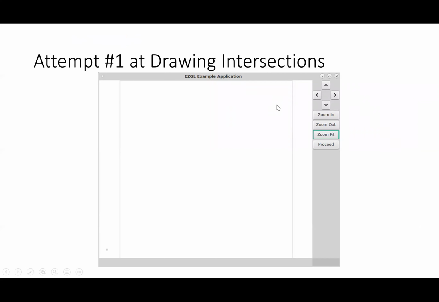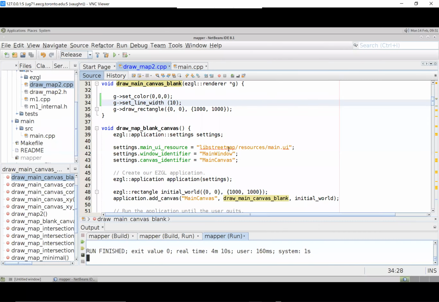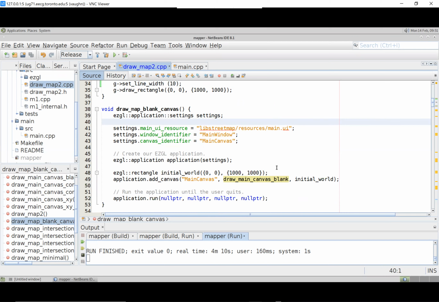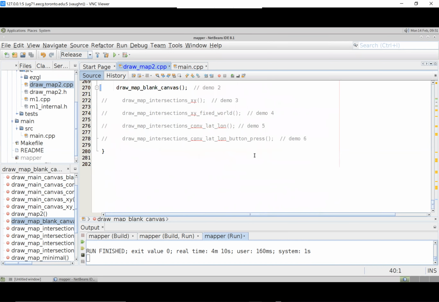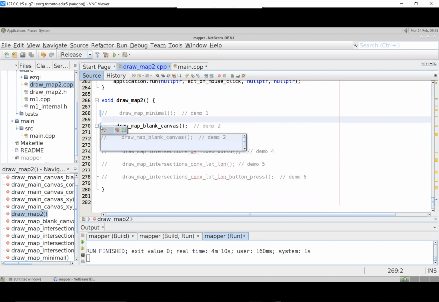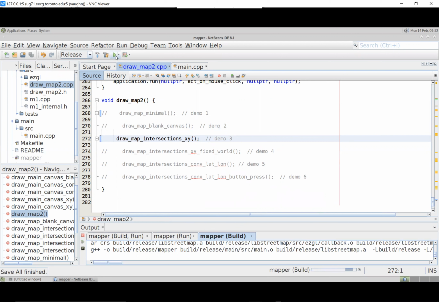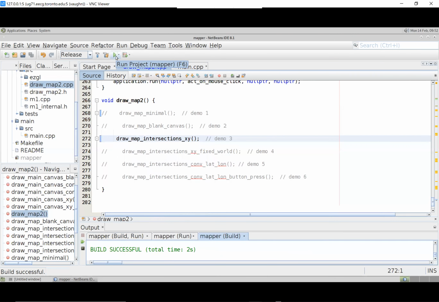Okay, so let me bring up the demo again. I'm just going to go down to the bottom, and all I'm doing is commenting out my previous setup code, and now I'm replacing it by the code I just showed you. So nothing magic about what I'm doing, but I can't type that fast. So we're just going to bring up that code. Okay, so I compiled it, I run it.